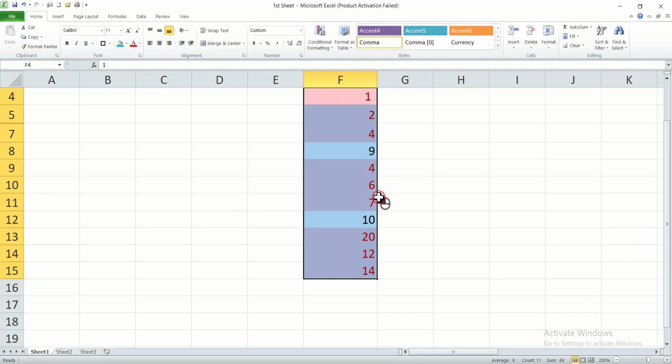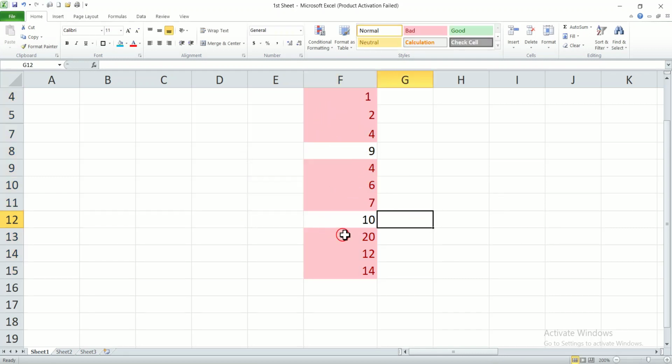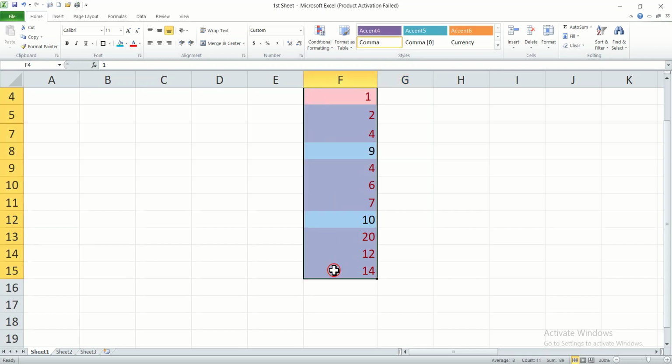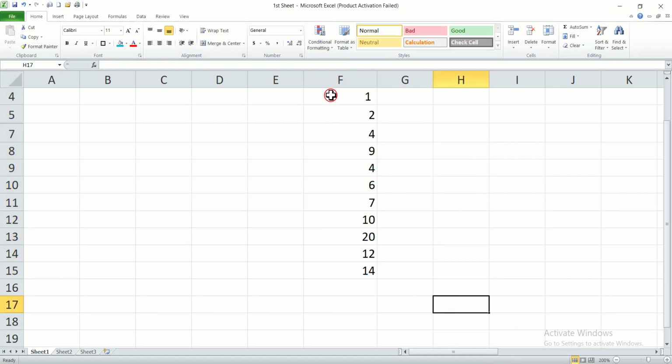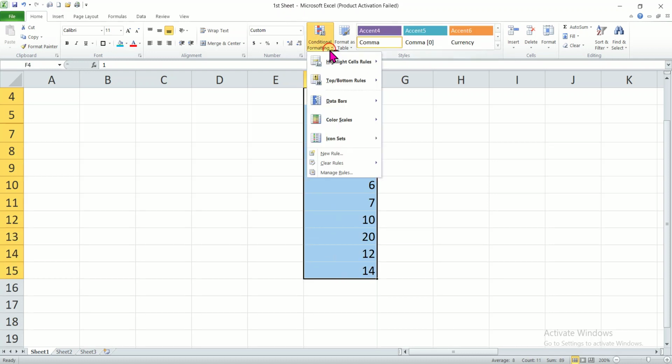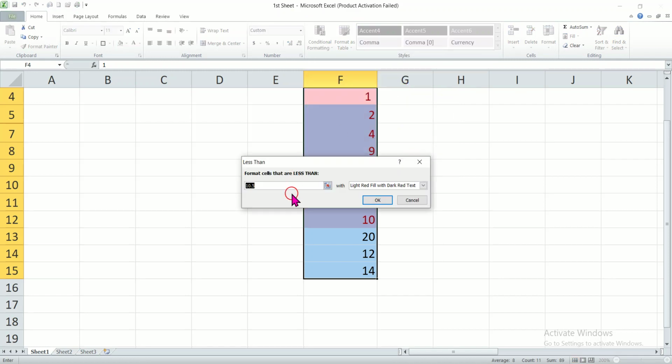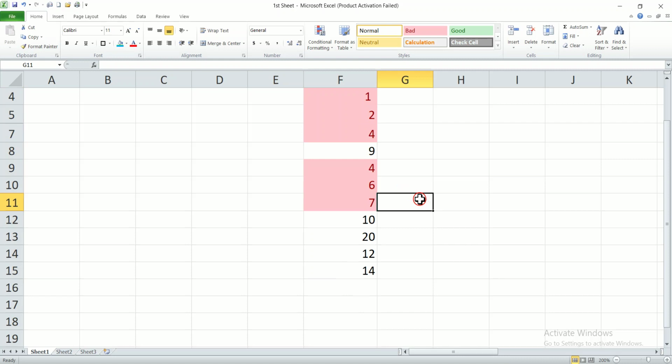So we want to select values which are less than 8 and click OK. Now you can see all the values which is, first we will remove the conditional formatting and now we will select from the start. So we'll select and we'll apply the conditional formatting of less than 8, and we'll click OK. Now you can see all the numbers which are less than 8 have been selected, means highlighted in the data. You can see 1, 2, 4, 4, 6 and 7. So these are the numbers which are less than 8 and have been highlighted. So this is the function of the conditional formatting.